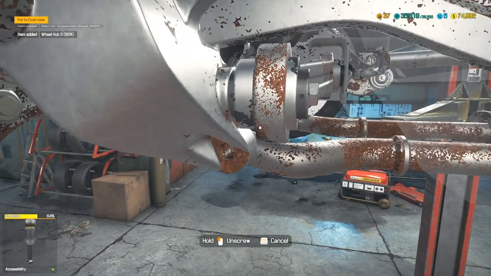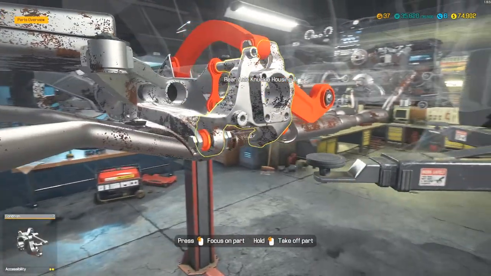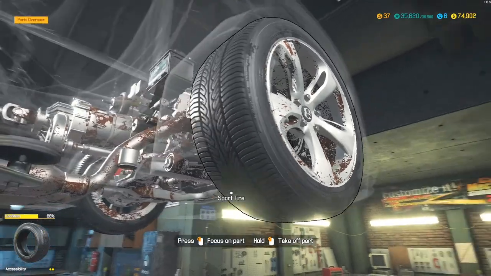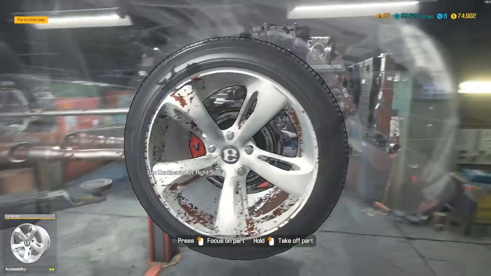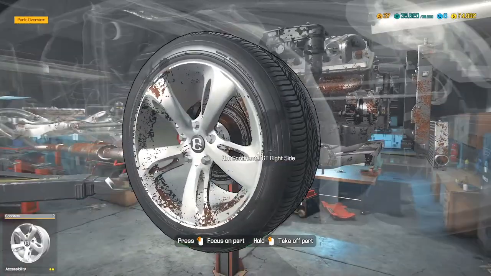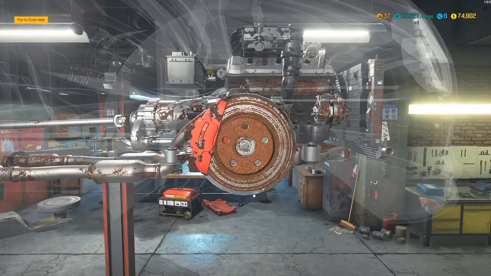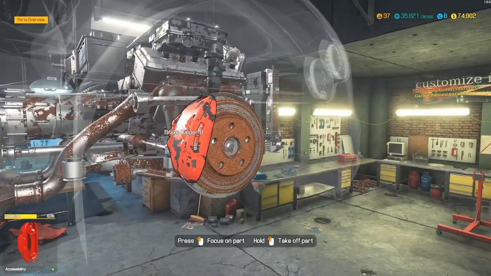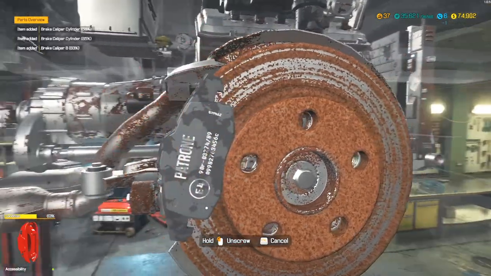But other than that, this is a pretty standard sports-style rear end, and the front end looks pretty standard as well. Yeah, not really anything special here. Like I said, the suspension in Car Mechanic Simulator, there really just aren't that many variations. There's not a lot of interesting stuff here. So, ooh, what? Bentley gets their own special brake calipers on the front, though.